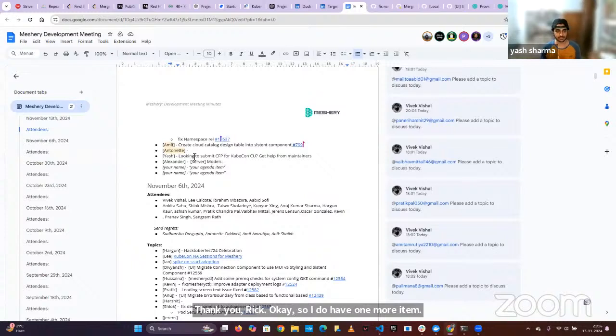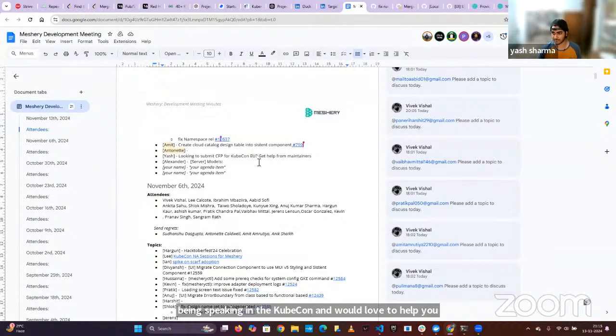Meshery will be submitting talks for KubeCon EU, apologies. The KubeCon EU deadline is coming on the 24th of November. Just make sure that if you are submitting a talk about Meshery and need any kind of help, there are a bunch of people who have been speaking at KubeCon and would love to help you review your draft and collaborate with you.